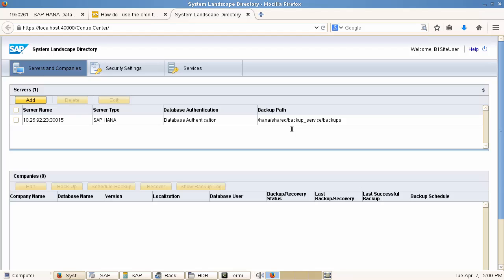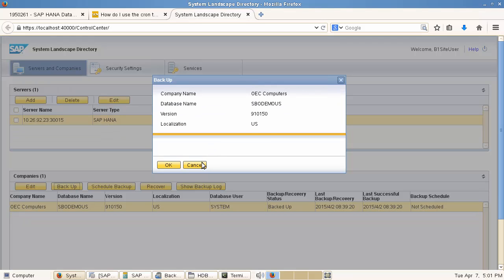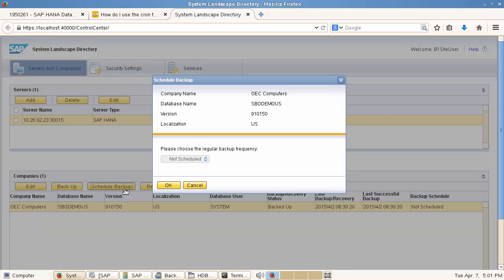And in here, in the SLD, the System Landscape Directory, you can click just here on the server. And you can see now all the available company databases in this HANA server. So we just have one. You can see it was backed up by this tool a few days ago. So we can run another backup, or we can schedule a backup here of this company database, like every day and so on.